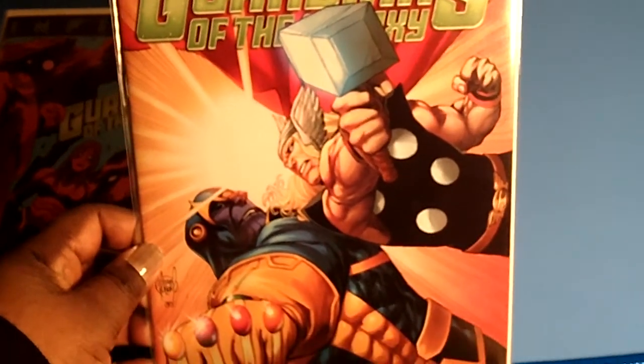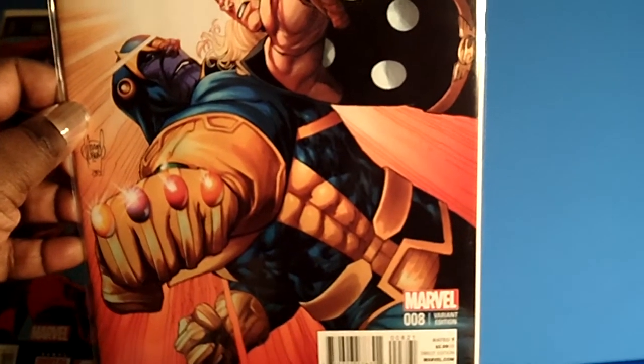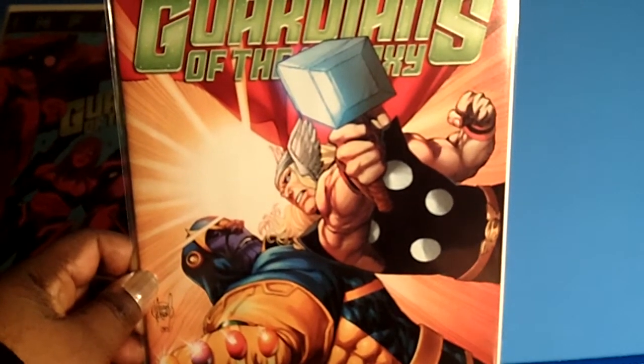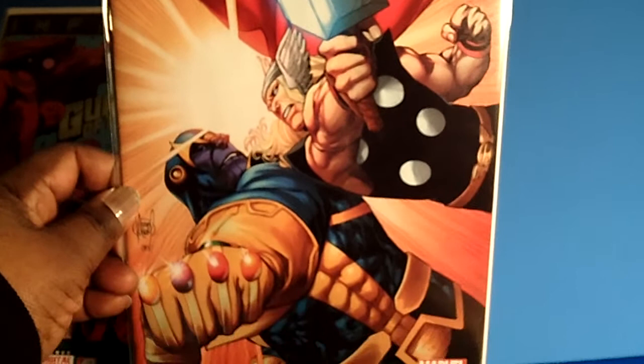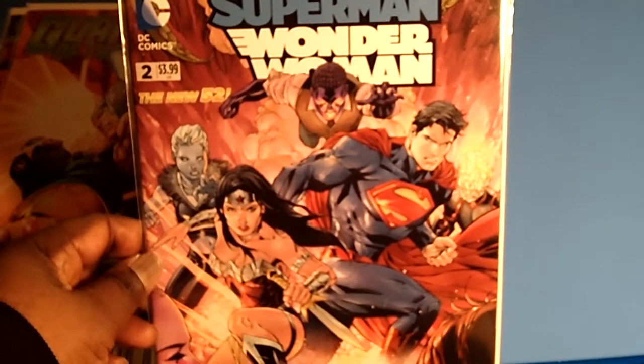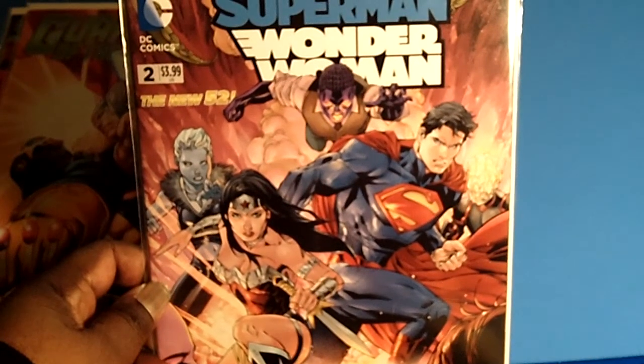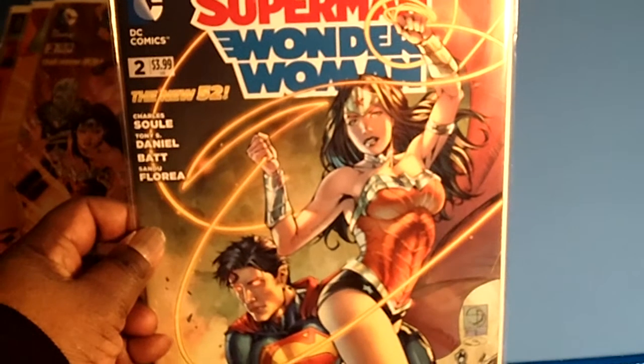You got Thanos and Thor going at it! Some of them have the variant edition right at the bottom corner, right under the Marvel logo. Some of them don't, but you can see the variant looks amazing and awesome. They are a great addition to your collection — if you guys can get them, get them, because they look so badass. Next I have the Superman/Wonder Woman issue number 2. This is the regular copy which we all know and love. I'm really liking this storyline, but again the variant cover is awesome and amazing — same storyline inside, but the covers make a difference. And here it is!